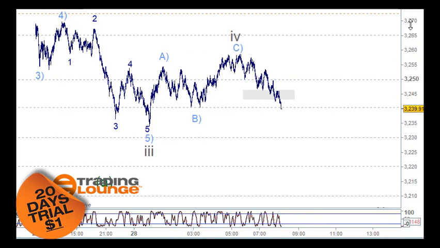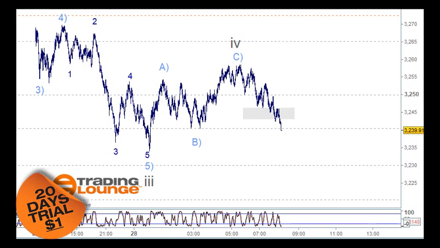So I need to eliminate that possibility. And I could look at this, starting to confirm now, because I could look at this as up for 1, back for 2, up for 1 and back for 2 into the 61.8% mark here. Or the 61.8% mark is not the end of B at all. But this low here, if I counted from this low up here as 1 and back for 2, now that's breached here. So that helps me confirm that we're on the right track.